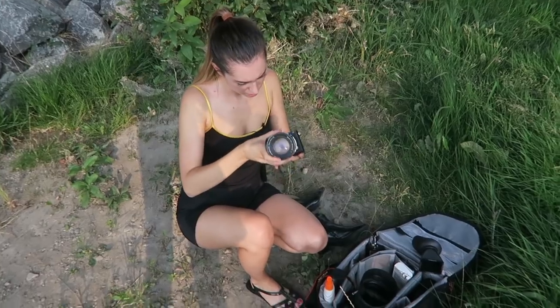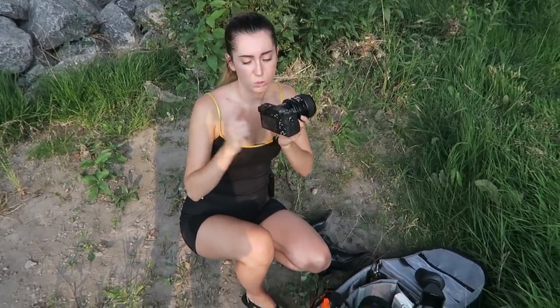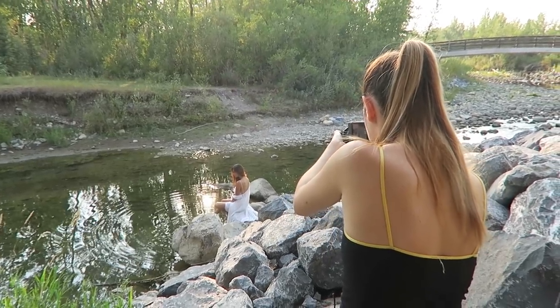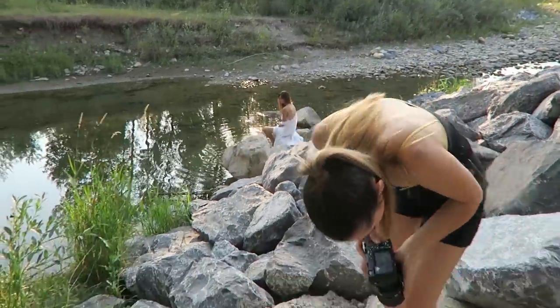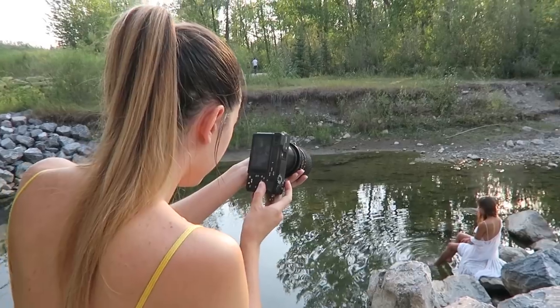So I'm going to go ahead and use my Mamiya 80mm f/1.9 with the Sony a6500 — we were just filming with it. This is a crop sensor, so let's see what it's going to look like. I'm excited to try it out. I also forgot to mention that this lens is completely manual, so I'm just using my live view, zooming in on Katrina's face, focusing, and then taking a shot. I was actually pleasantly surprised at how sharp and beautiful these pictures turned out.